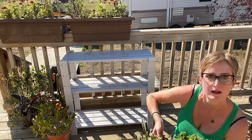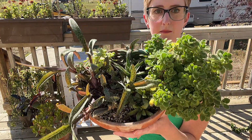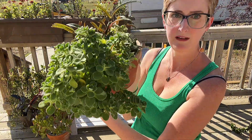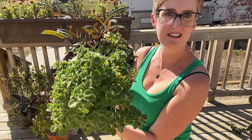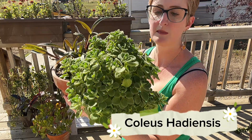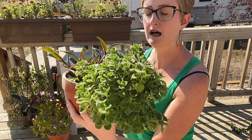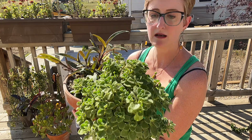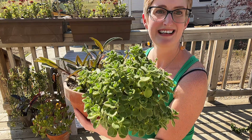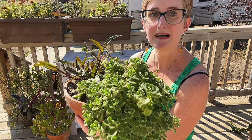Oh, that's heavy. Okay, big mixed planter that I made. We'll start over here. This is a Vicks plant. Coleus something or other. Smells like Vicks Vapor Rub. Treat it like a succulent. Loves the sun. It was cut way back in the spring. I think there's a mealy bug on there, so great. So putting them outside is not a cure for mealy bugs, but sometimes it works.